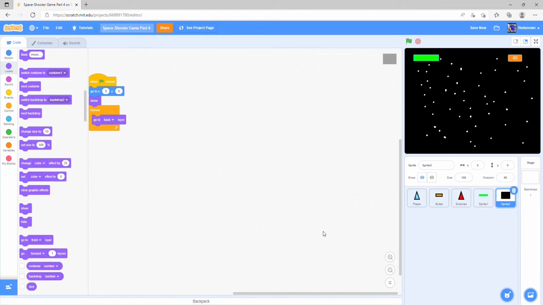Okay, now we're going to need to have 2 of these. Duplicate. So now let's give them names: BG1 and maybe BG2. It doesn't matter what we name them. So now we're going to have 2 sprites, and they both overlap, but it doesn't matter, because now we're going to make that one go to 0, 0. Since we duplicated, it has the same code.